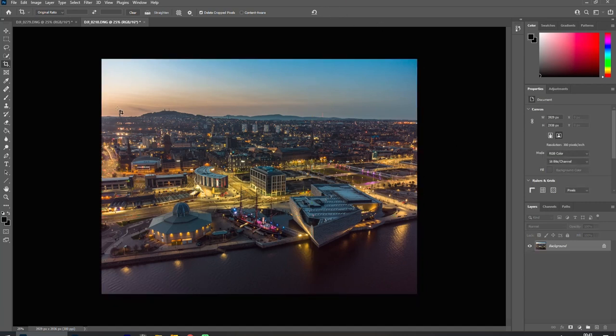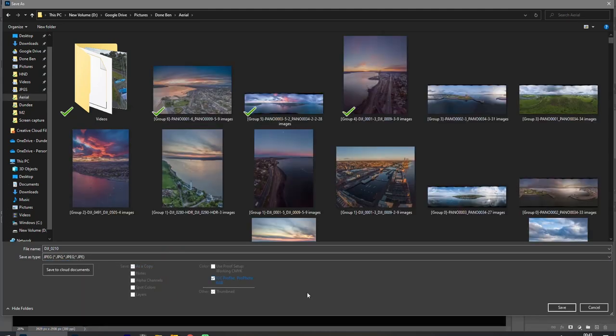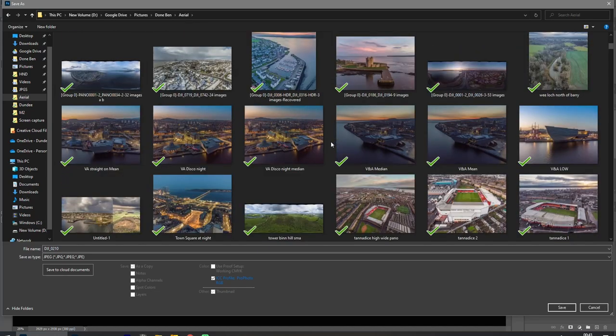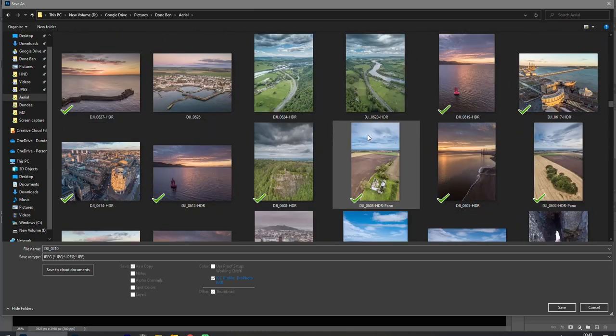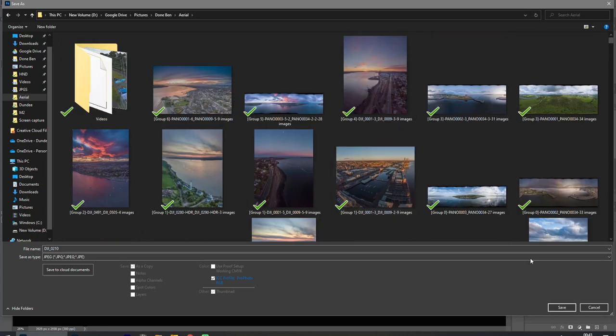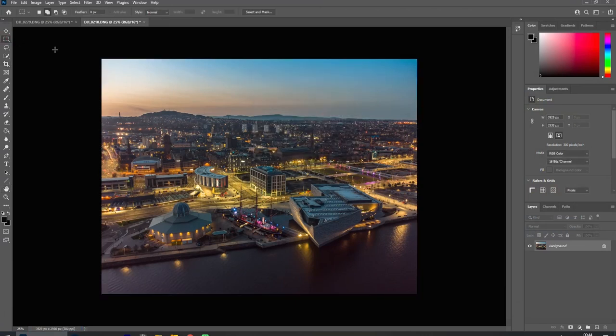Hit the tick at the end when you're finished with your cropping, and I just file save as and just leave it wherever you would normally keep your images. I would save everything to JPEG. For my aerial images, they're not particularly big, so I just save the one copy rather than making a social media copy as well, because they're only 12 megapixels when you use the full sensor size. So we'll just call this V and A above video, and that's it.